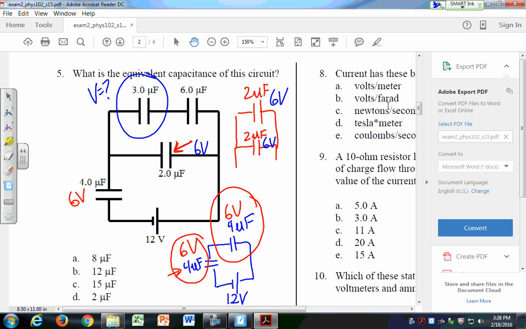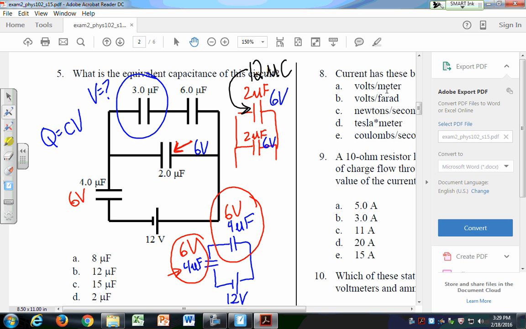Right, that's the question you want to ask yourself. What is the charge across the equivalent capacitor? Anytime you know 2 quantities on a capacitor, you can find the third. Remembering our relationship, Q is equal to C times V. And there I know C, which is 2 microfarads, and I know V, which is 6 volts. So what is the charge on that equivalent capacitor? That's right. I have 12 microcoulombs on this capacitor.